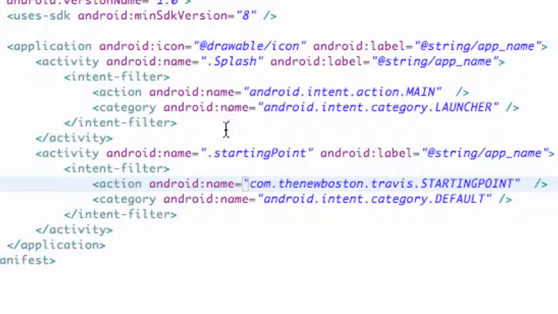Now pretty much everything is set up. Hopefully you guys kind of get an understanding of what the action name is. This is just kind of what the phone is looking for as well when it starts up the launcher item, as for the action name and setting it to either default or a launcher item. So there you go. That's basically the end of this tutorial.